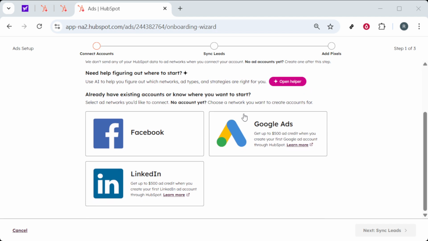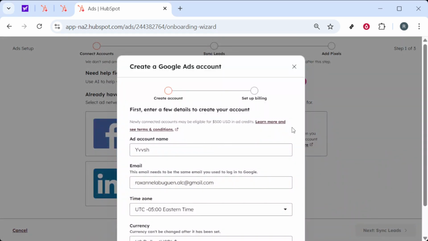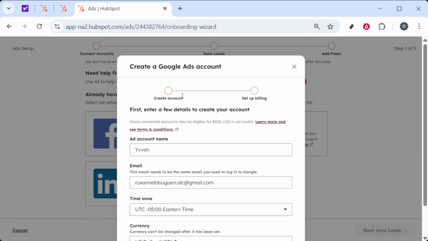If you don't see the connection right away, refresh the page, make sure pop-ups are allowed, and confirm that your Google user has the necessary access to the ads account. It's also a good idea to verify you selected the correct HubSpot portal during installation. That's it. Your Google Ads and HubSpot are now working together so you can make smarter, data-driven marketing decisions.